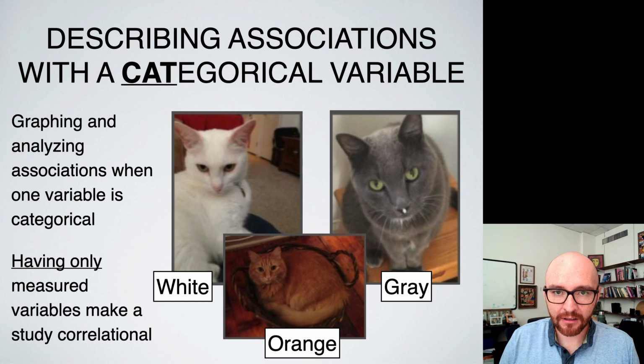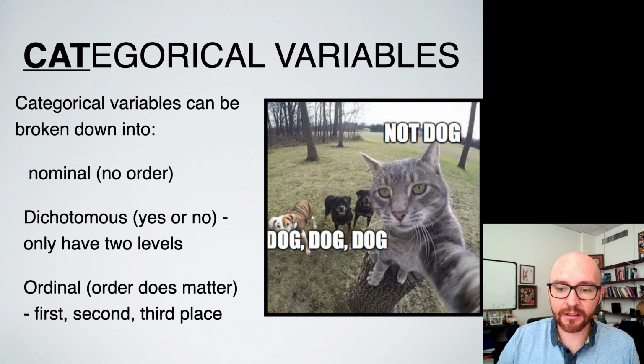Now, keep in mind, we have one categorical and one quantitative. So what do you do with this? Actually, I'm not going to go into this yet. Okay, you know what? Let me go over this. There are different types of categorical variables. This is more so you can get an idea of what counts as a categorical variable. There are nominal scales, which are these examples I gave you with ethnicity and cat color, right?